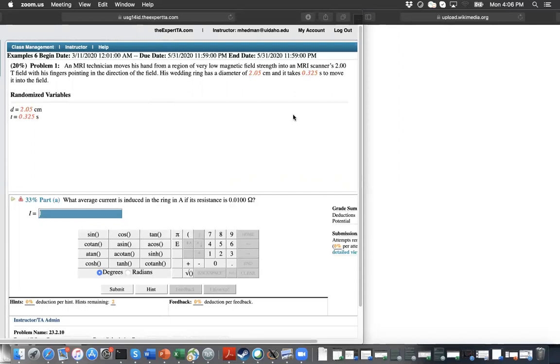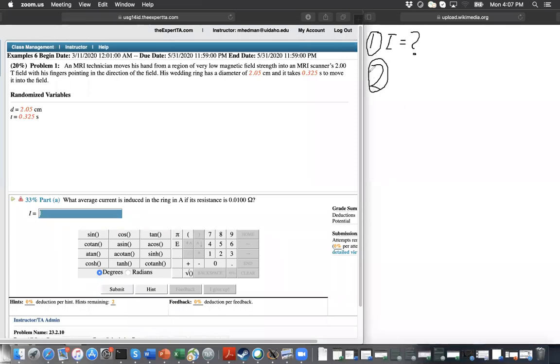So what we're going to do is use the same procedure we've always used for these sorts of problems. Again, we first write down, and this will be slightly goofy writing because I'm doing it on the screen. The first thing we always have to write down is what are we looking for? In this case, we're looking for the quantity I, the current, and we don't know what that is. So put a little question mark here. So that's the thing we want to know. What are the things we know?